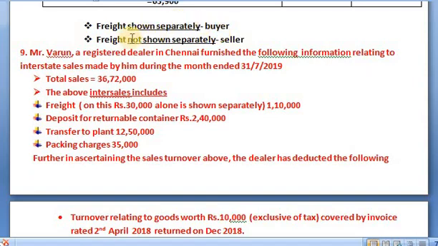But if the same freight charges are not shown separately, that is an expense paid by the seller, which he will add up to his cost. Clear? In the previous classes we have seen freight charges charged 10,000, and then, since it was our expense, we added it to our cost. Sometimes, when the same freight is shown separately, the seller is not bearing the expense; instead that expense will be paid by the buyer. So in that case you have to be very clear when that type of transaction comes in the calculation of the taxable supply.